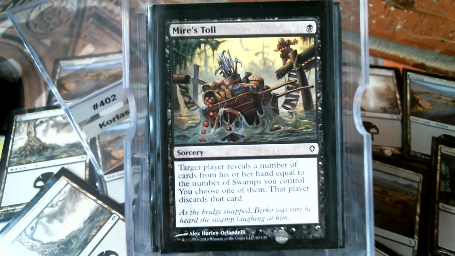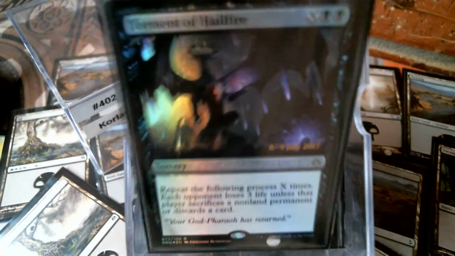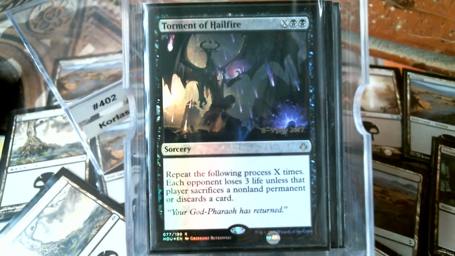Mire's Toll. Target player reveals a number of cards equal to the number of swamps, and you choose one of them. Of course, they discard. It counts swamps, so it matters. And our last card, last but certainly not least, Torment of Hellfire. This is probably how we're going to win most games that aren't just, strap up Korlash and go to town. That is a win con there. Strap up Korlash and start beating face.